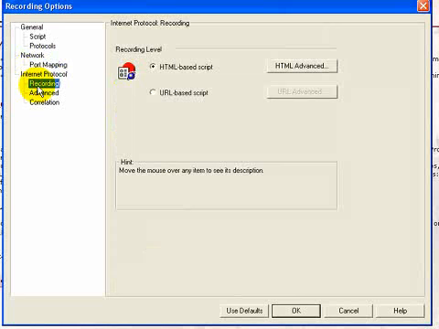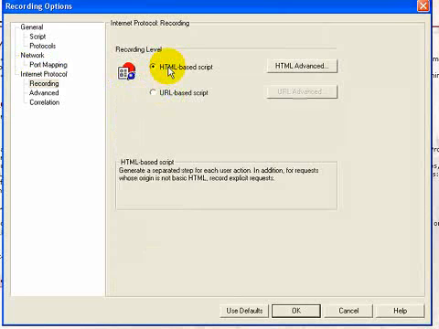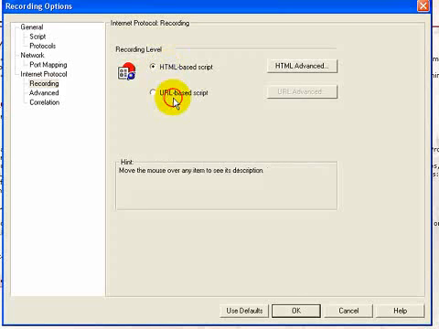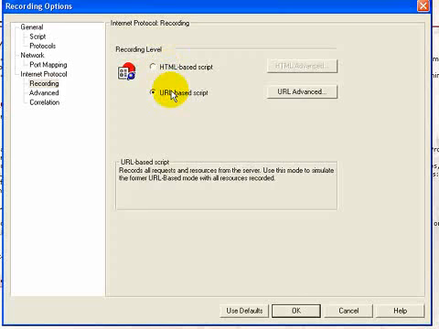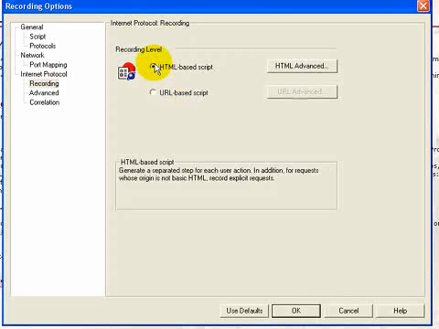The recording node gives you the various recording options: HTML based script or a URL based script. The HTML based script gives you steps generated for each HTML user action. The URL based script captures all requests sent from the browser due to URL action. It is not as intuitive as HTML based script and is recommended only while recording pages such as applets or non-browser applications.